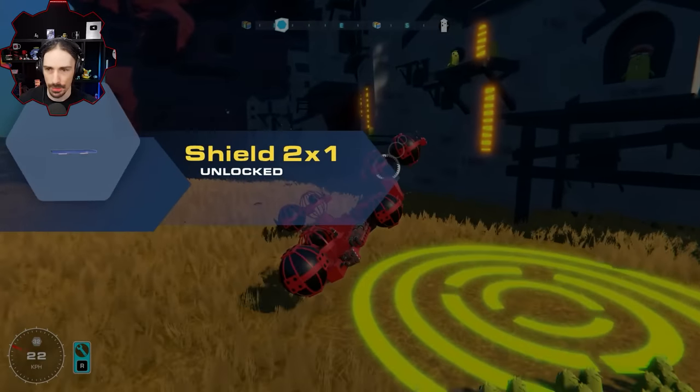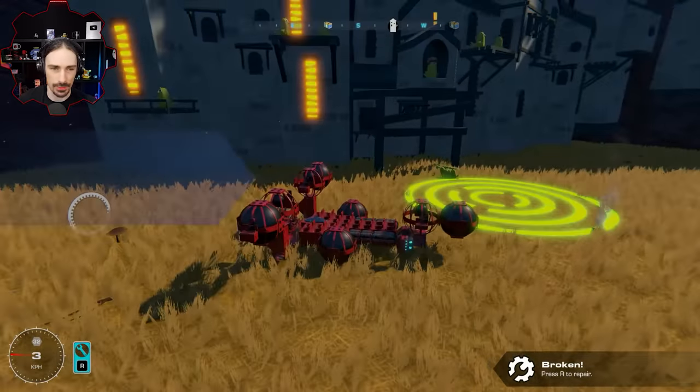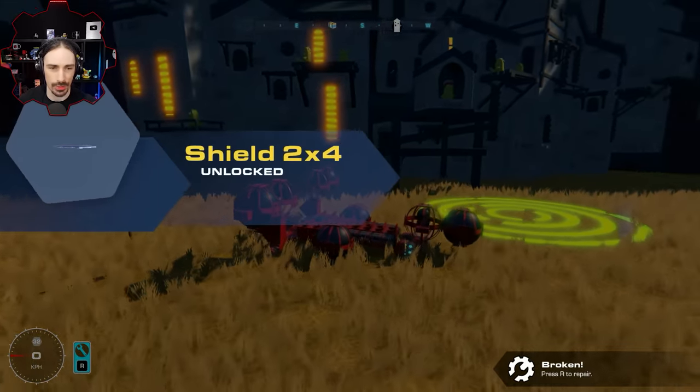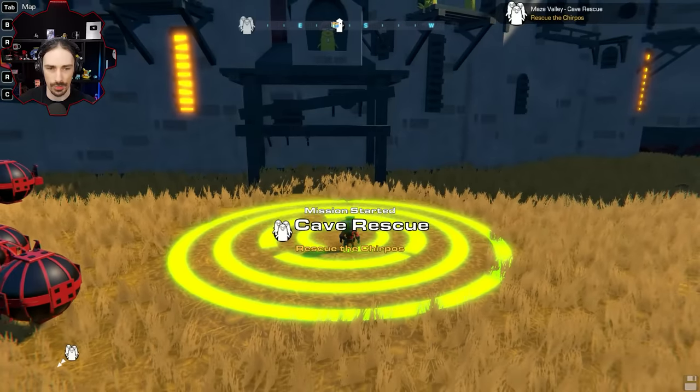Here you go. 2x1 shield unlocked. Interesting. And all the shields. We're going to get all the shields. 2x2 shield and the 2x4 shield. Excellent. All right, now what have the Chirpos done?